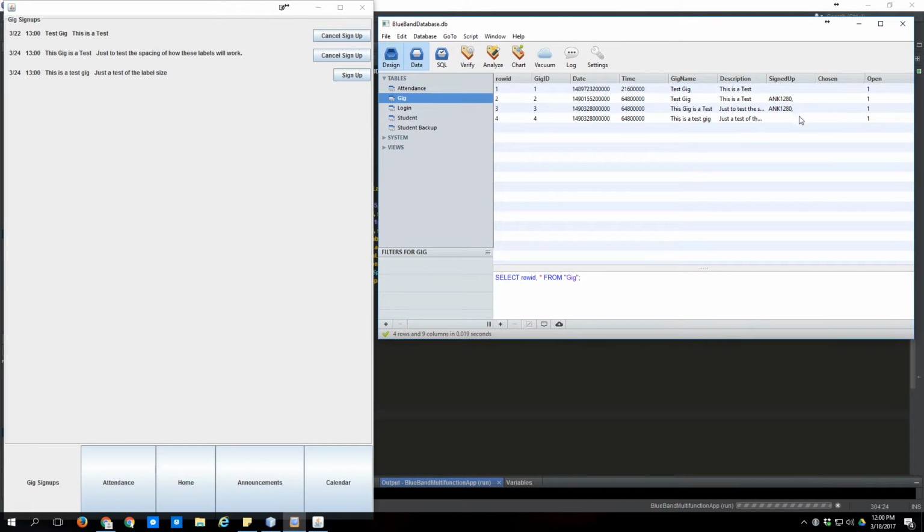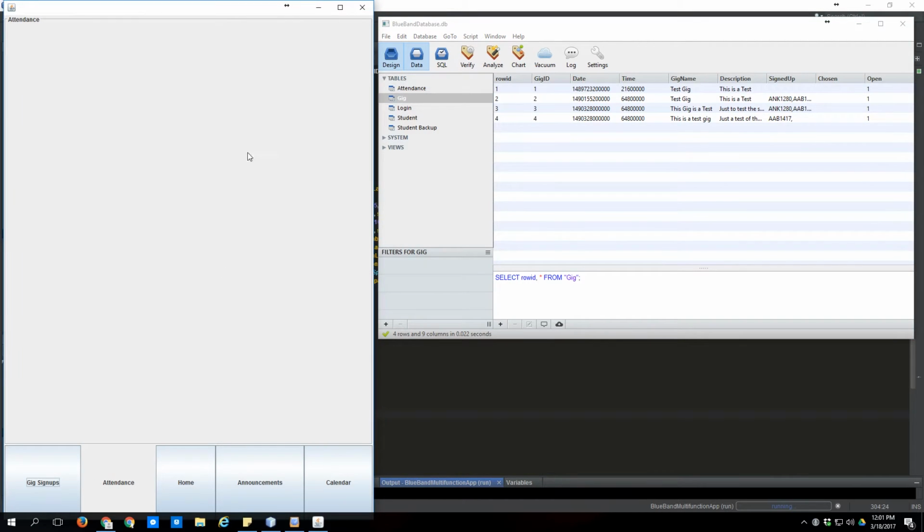And what I can do is I can show you back on the back end. So they are signed up for test gig. This is a test, and test gig. This is a test is the names here. So that's going to be these two. So obviously you can see that once they're signed up, they have the ability to cancel, and if they haven't signed up, they're not placed in there yet. So if I sign up for this last one, you'll see that there will be a name appearing here when I reload it. So that's essentially the functionality of the gig sign up page. There's not a whole lot to it. It's fairly simple. It's just a lot of dynamic page building and a lot of backend functionality.